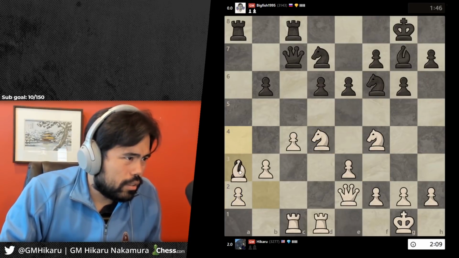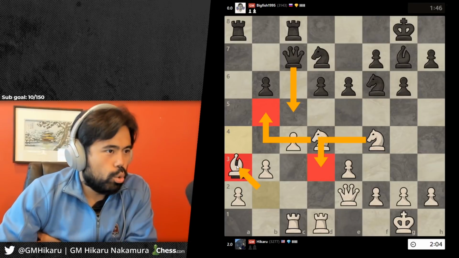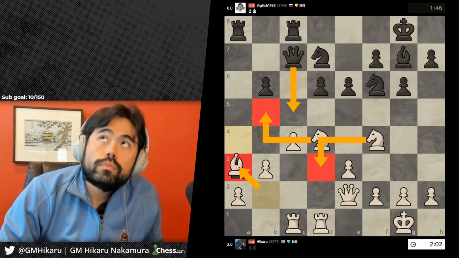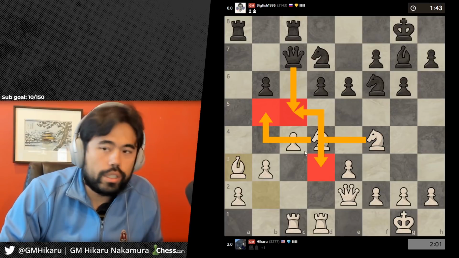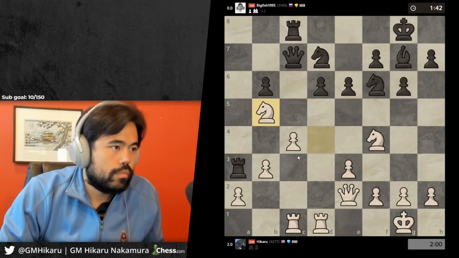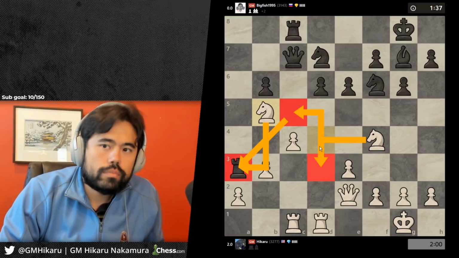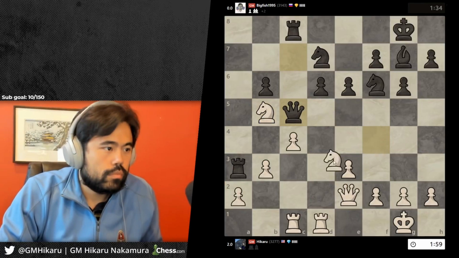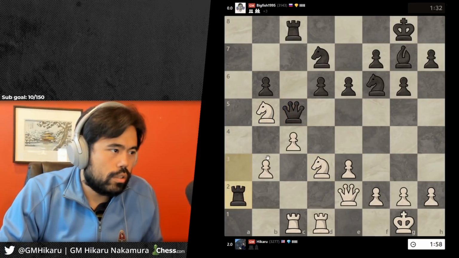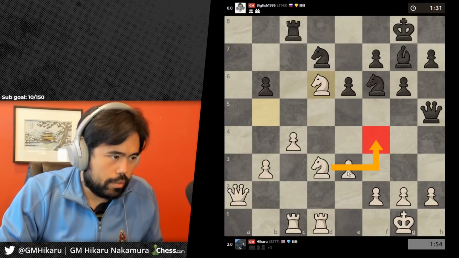a3, can't I just... Oh no, if I take, he takes, knight b5, queen c5, knight d3. Ooh la la, I've got knight b5, queen c5, and knight d3 to hit the queen. He can't support it. Hit the queen, hit the rook. Just takes, I have knight f4 coming.